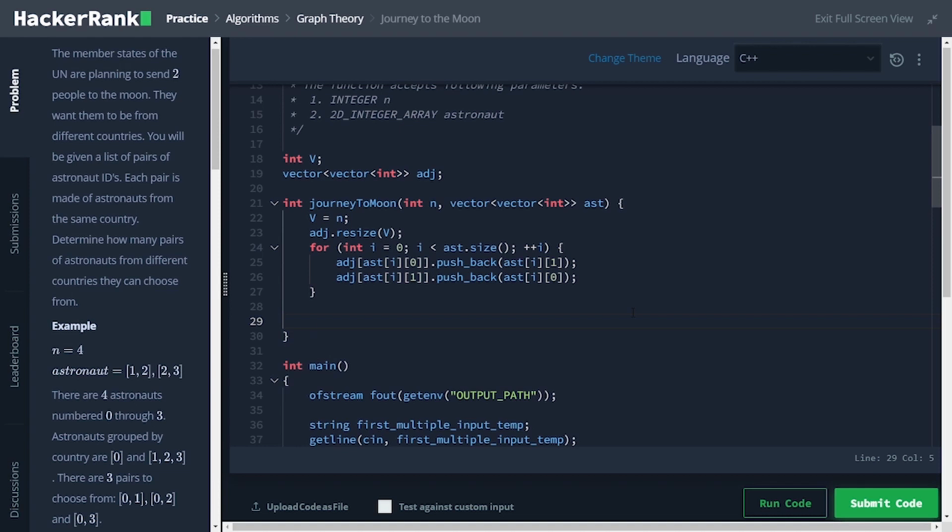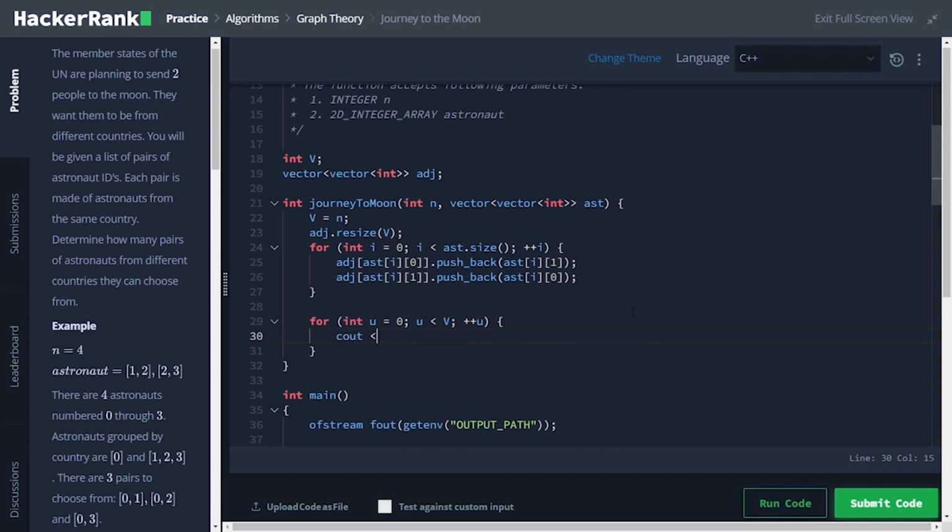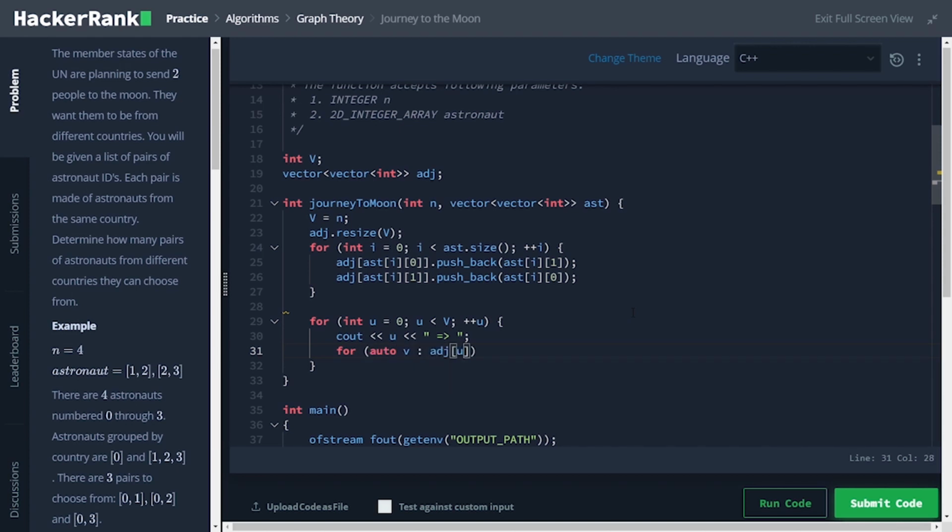Let's now make sure everything is working, and let's just print out our adjacency list. So let's do int u equals 0, u less than v, u plus plus, and we'll cout u and then an arrow, and then for auto v of adj[u], let's then print out all of the corresponding edges.